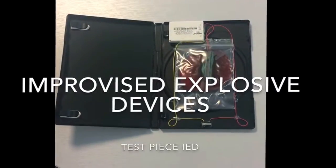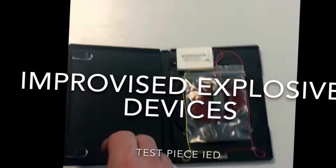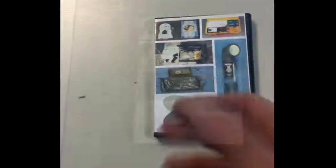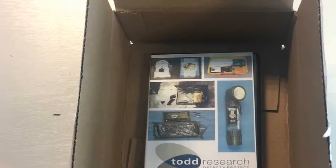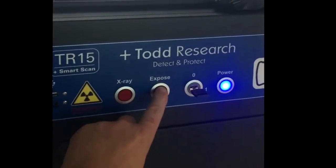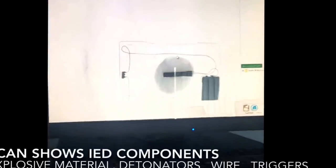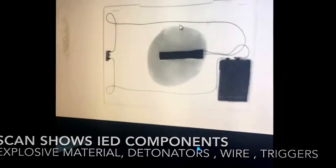So what can TR15 do? This technology is well suited to detect a wide variety of potential threats, including IEDs. Target material is simply placed inside the cabinet. TR15 will not produce x-rays until the cabinet door is fully closed. Once the target material is inside the chamber, an x-ray scan can be produced easily at the push of a button.